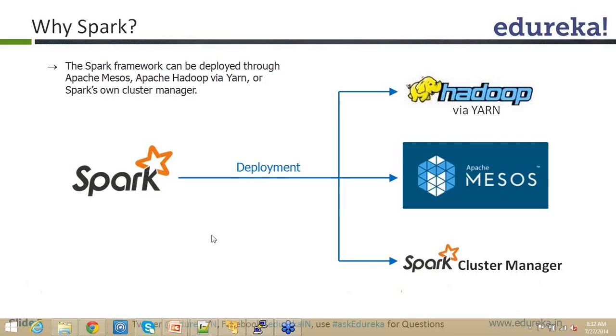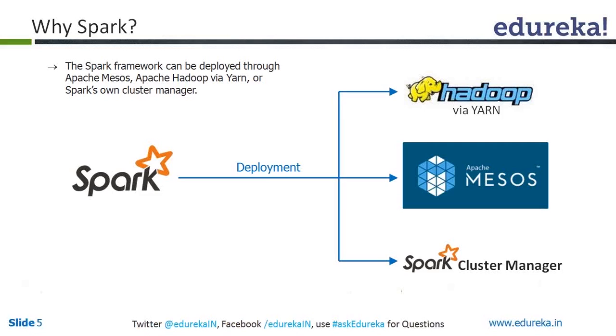Now, I don't know if anybody has attended Storm classes, but when I took Storm classes, I used to get a lot of queries on that. Can't we integrate Storm with Yarn? At that point of time I told you that this is a WIP, work in progress. There is already a project going on, but it still is not completed. This is where Spark gains the edge over Storm, wherein it comes pre-integrated. If you talk about CDH5, Cloudera distribution of Hadoop 5, or Hortonworks distribution, take any of these distributions, I think version 2.0 plus, they are providing Spark integrated.